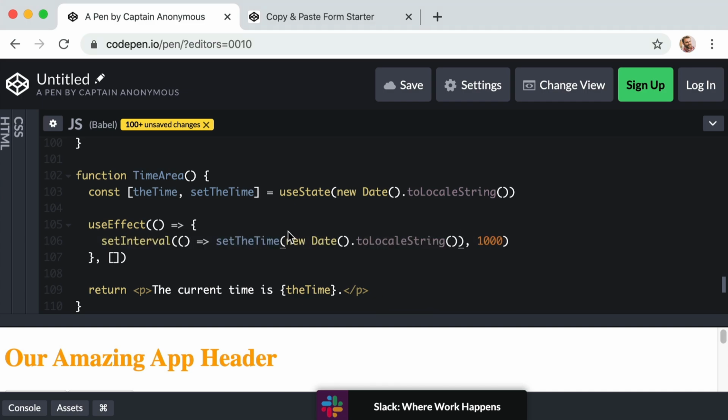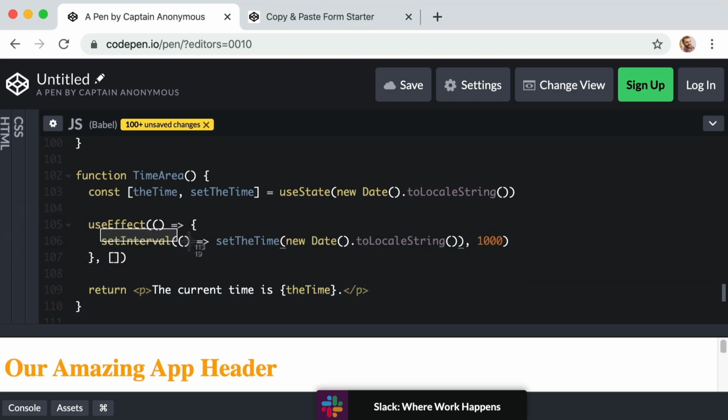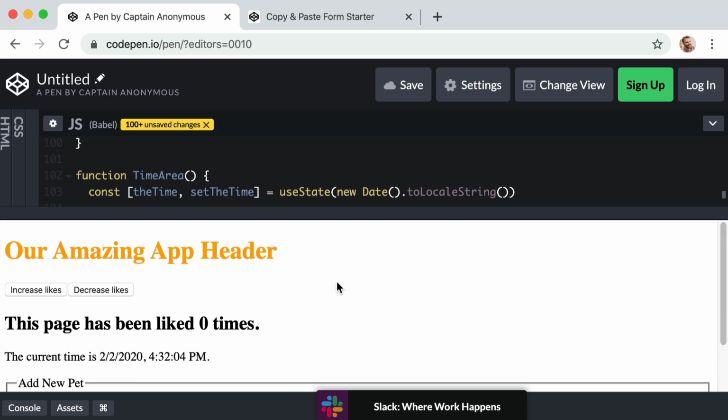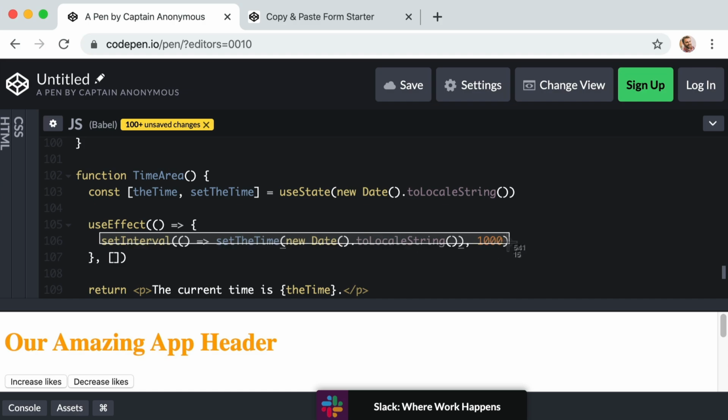Now, this isn't super important in this simple of an application, but in the real world, whenever you're doing something in the future, you want to be able to cancel it or negate it if this component gets unmounted or removed from the page before this action completes. So for example, if our application was more complex and you could navigate to a new screen that did not need to show the time, well, then this time area component would be unmounted or it would no longer be displayed. And in that case, we would want to clear the web browser's set interval, right? Because then it would just be a waste of computer resources.